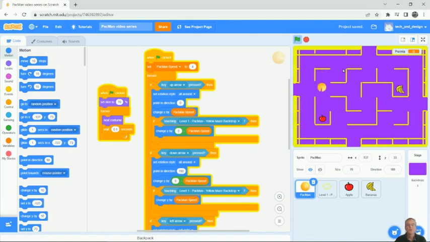I can go over, I can grab the apple. I get 10 points for that. Yay, that worked. I can see up at the top corner, it says 10 points. And then I can go around my maze, come down here and get another 10 points for the banana. So that's how I would do it. You can go ahead and add cherries. You can add whatever other parts and pieces that you want, but that's a really easy way to create some things for PacMan to eat to get points.